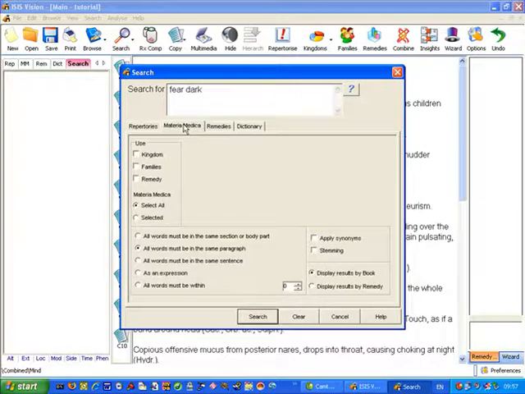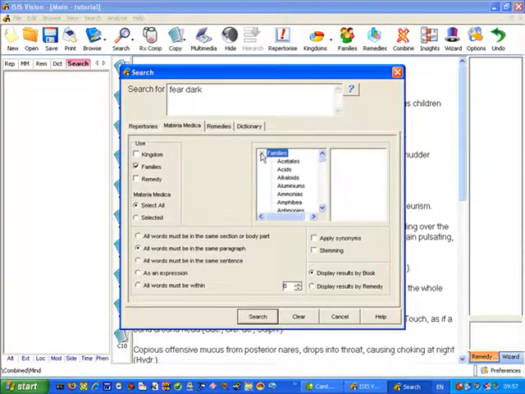And you can do the same with materia medica. So if you choose to search materia medica, you can actually search for words in materia medica, but only ask to see certain groups of remedies in the results so that you can learn and educate yourself about groups of remedies. Whether you understand calcareas and natrums and silicates to be families, or whether you use daisies and mints and milks to mean families, the choice is yours.